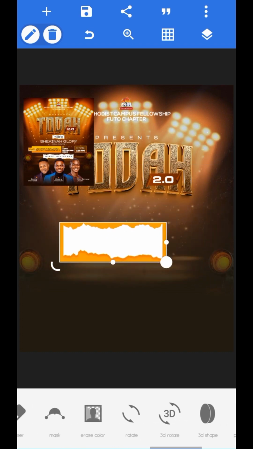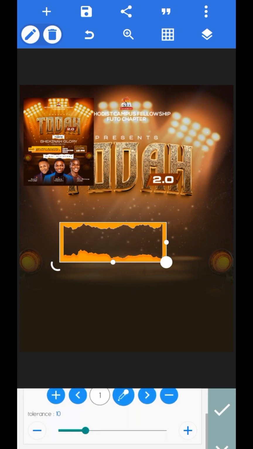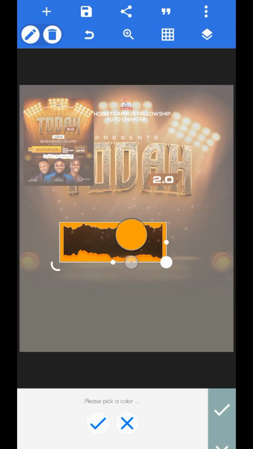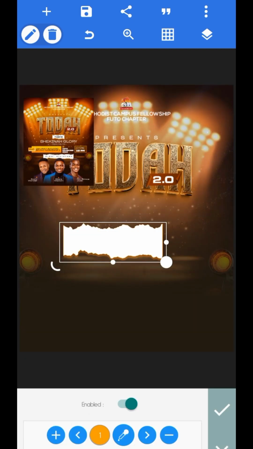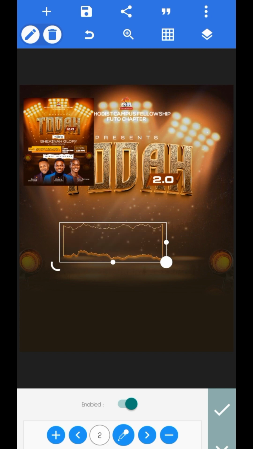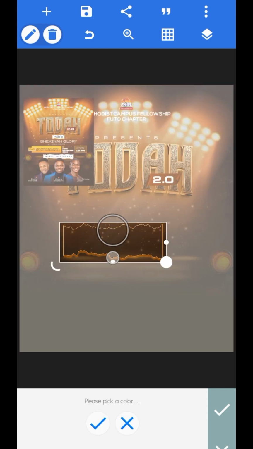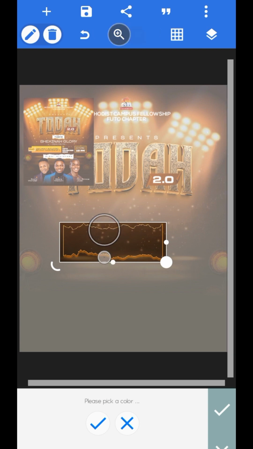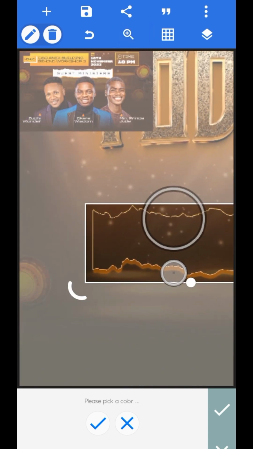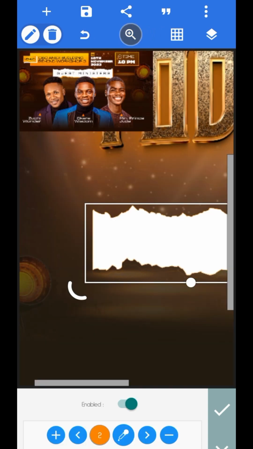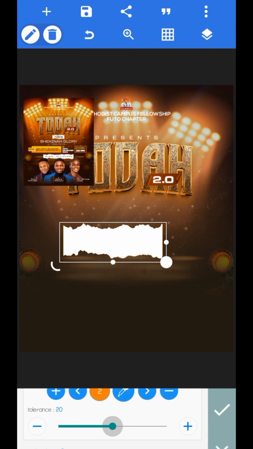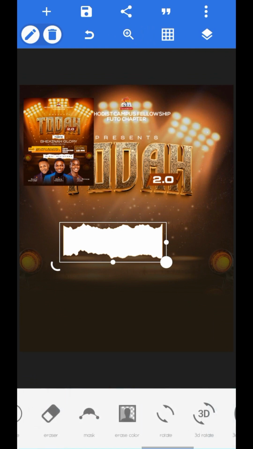Then went to erase color. Use my color picker, pick that color. Click on the plus icon. Use my color picker and I carefully pick this orange out. And this is it. Then increase my tolerance a little bit.